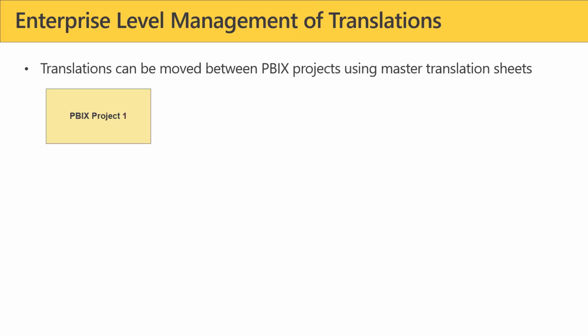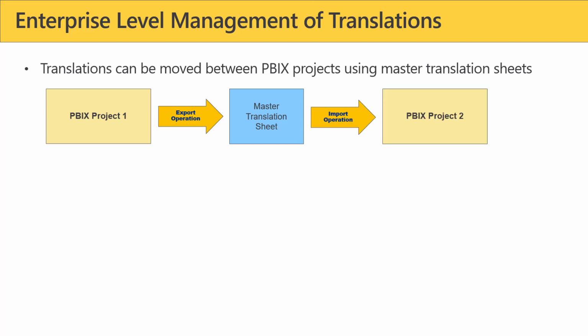Okay, now we're going to look at one more topic before we finish this particular video. So what we want to talk about is trying to manage translations at the enterprise level. What I don't want to do is all this work on my first PBX project to localize the data set and then have to do all the work again on other projects. So what we're able to do is take the translation work that we've done on a particular project and back it up by exporting a master translation sheet. And then, by importing that master translation sheet into other projects, I can start moving the translation work that I've done and reuse this work.